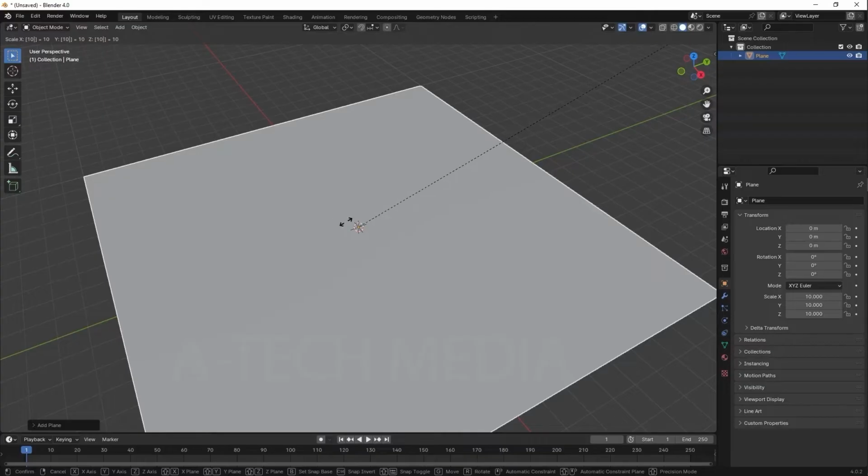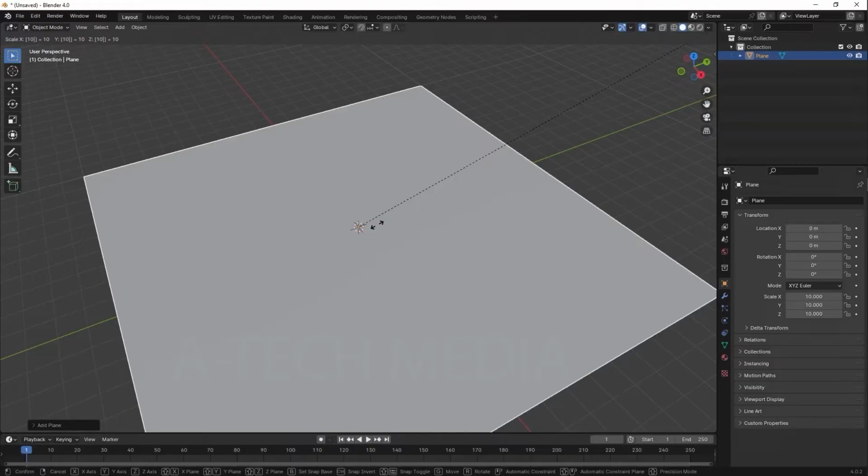So you can type in the exact unit measurements or the exact unit size that you want something to be in Blender. When you're scaling, when you're rotating, maybe you want to rotate it exactly 90 degrees. Once you are in that scale mode or rotate mode or move mode, you can type in the exact values or numbers that you want that object to be transformed by. So if you are rotating and you want it rotated just 90 degrees or just 45 degrees, you can type that in.